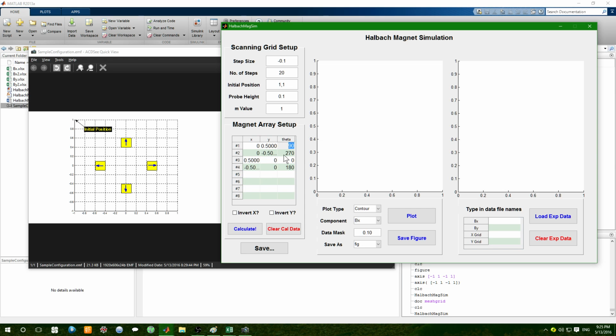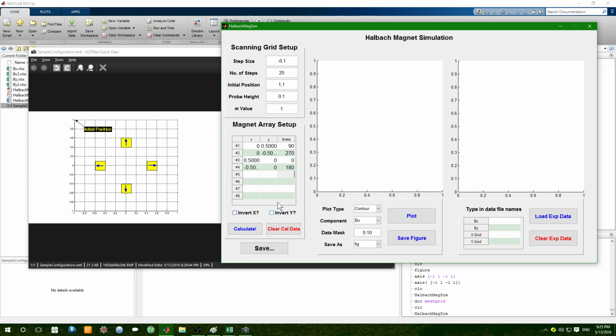And also make sure that you type in the angles in degrees. Right? Do not type in radians. It doesn't support radians. Okay, if you type in pi, I think, yeah, it'll come out as not a number in your input, and in turn makes the whole calculation invalid, if not generating an actual error message. Okay, so make sure the angles are in degrees, which is also reminded to you in the tooltip. All right. So once you think you're finished with this setup here, specifying every single magnet and also finishing specifying the dimension of the scanning grid, then you can actually calculate.